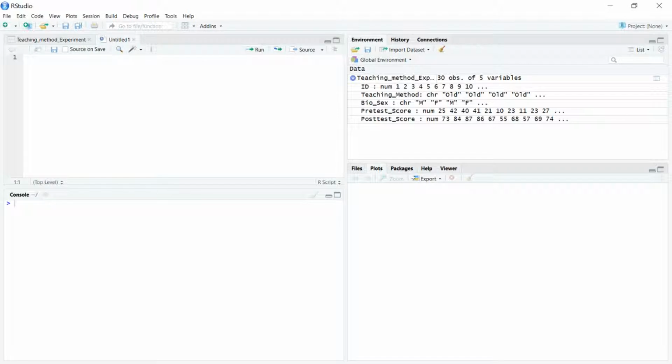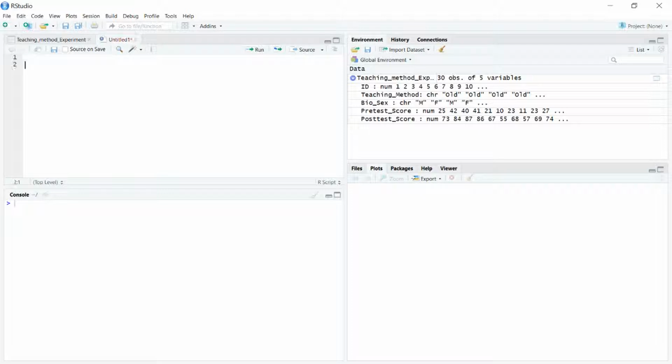So if we were to create a script to get us our different descriptive statistics, one thing that's going to be very helpful is if you save everything to an R object such that you can look up these values again and again and again. Another thing that's going to be very useful is if you use a placeholder variable such that you don't have to type out the full variable name every time you want to calculate a different descriptive statistic.